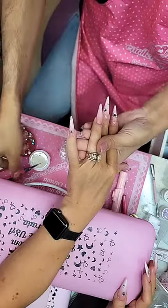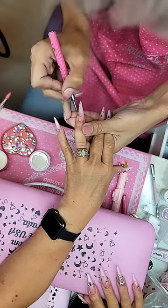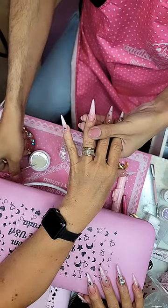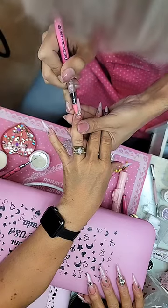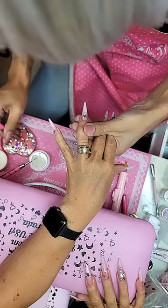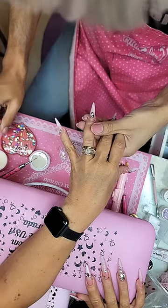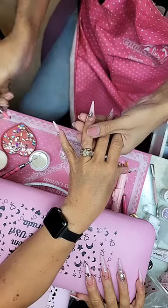Now comes the blingification of the bad boy ring. So we're going to go in with gummy. And when you're working with bigger rhinestones, take your time, and I like to do it in stages. So work with your bigger ones and then add the smaller ones around it. We're going to start with this beautiful heart-shaped one. That's the wrong color, that's pink.